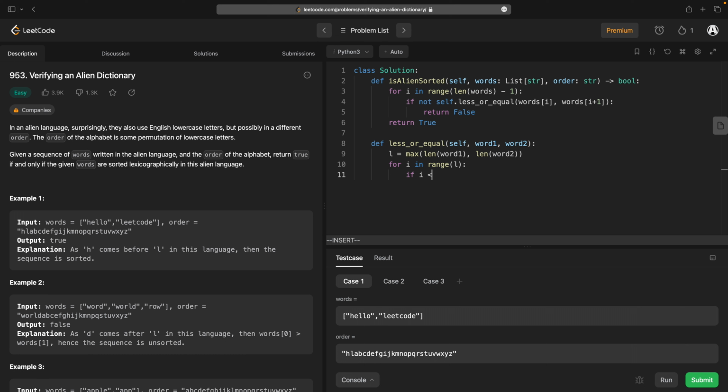If i is greater than len word 1, return true. If we get to this point, this must have been a prefix of this word here.